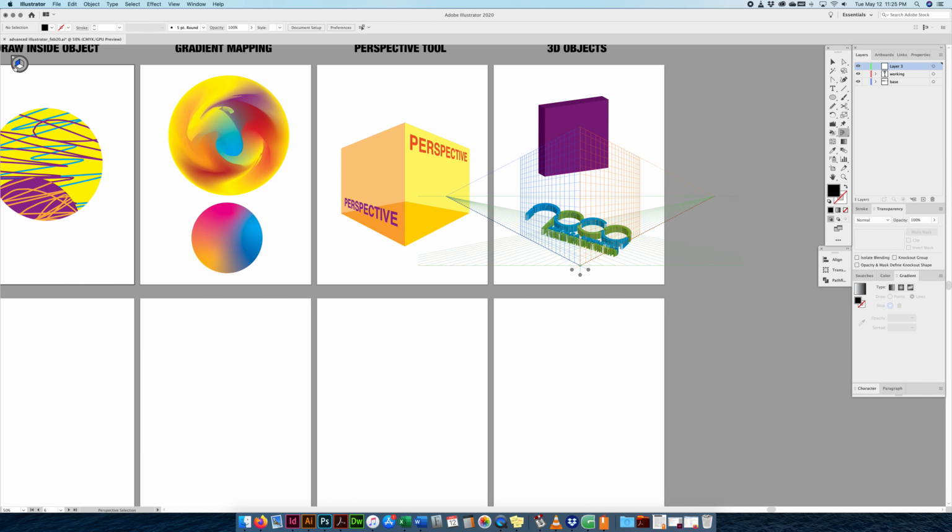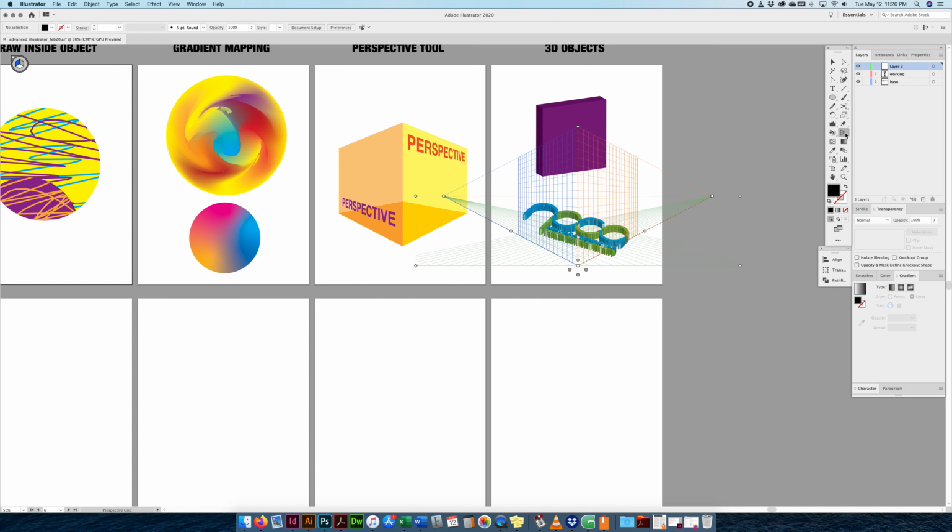It also gives me this little widget at the top that's very important too. Sometimes it just shows up when you click on this accidentally and people don't know how to get rid of it. Just to make sure we understand, you have to have a perspective tool selected in order to click on the X and get rid of it. If I want to bring it back, I can just click on the perspective tool and it brings it back for me.